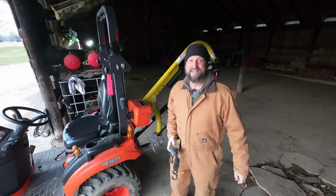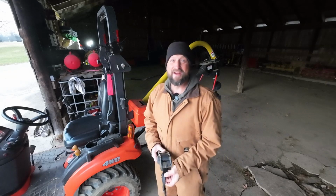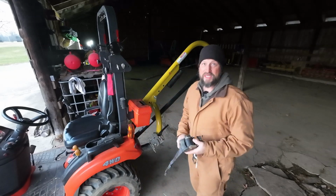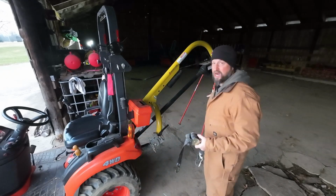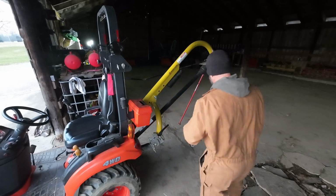Good morning. Yeah, it's the coldest day of the year. That's right. Wind chill down to 8 degrees. We're gonna drill some holes. So before we load this on the trailer, I'm gonna strap this auger up here so it doesn't flop around and it won't drag when we go up the ramp.